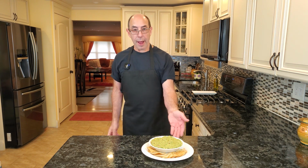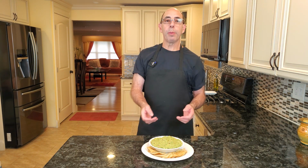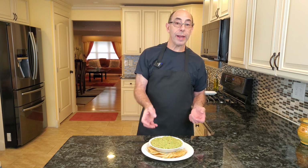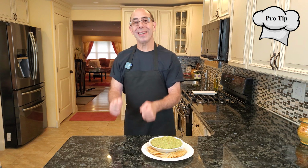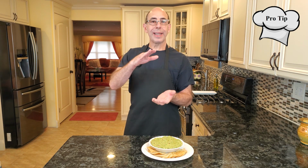Second thing, storing guacamole. Obviously you can eat it now as is, but you can do this a day in advance and store it. However, it has to be in an airtight container, and when you put it in your container, try to bang the container down to get all the air out.